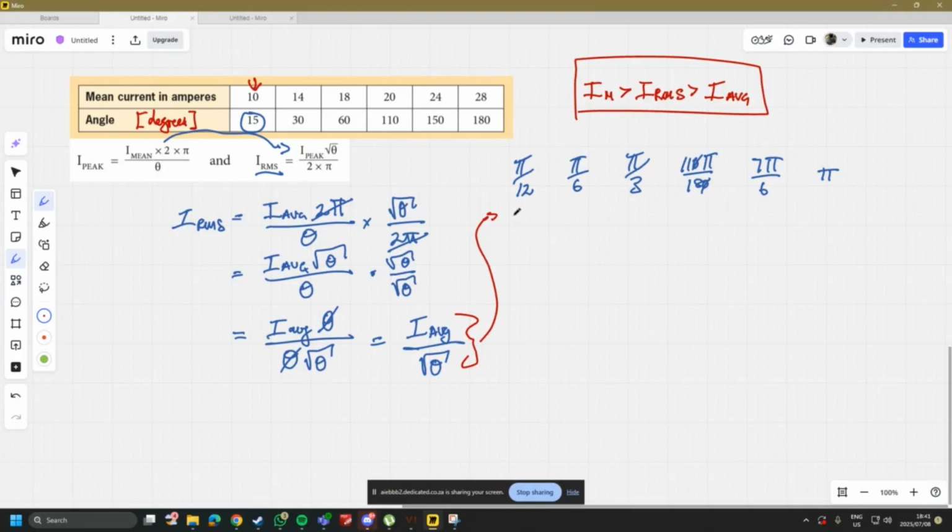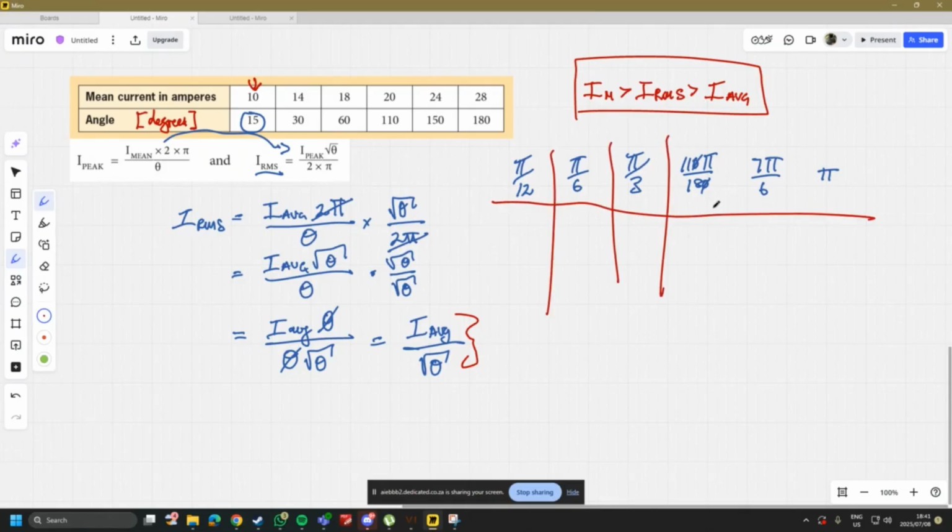Okay, so that's going to give us a maximum current here. Let me rewrite this a little bit. This is our angles. This is then going to be your maximum or peak current. So this is then going to be 19.544, which makes a bit more sense. I'm just going to write here that this is in amps, so we don't have to write the units in every instance.